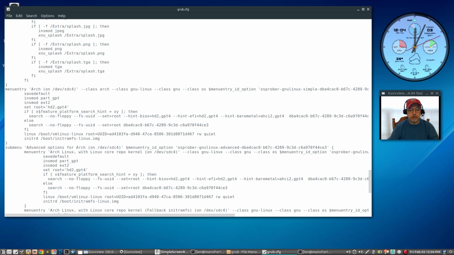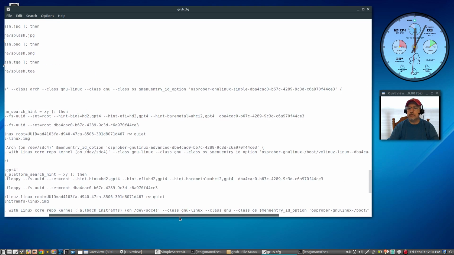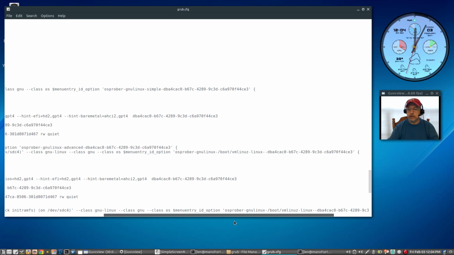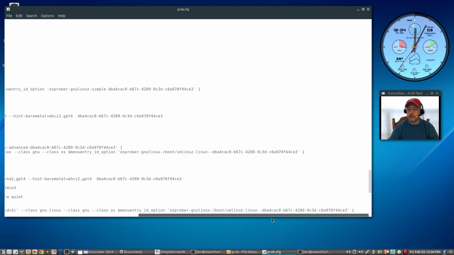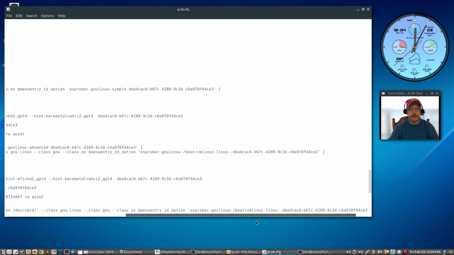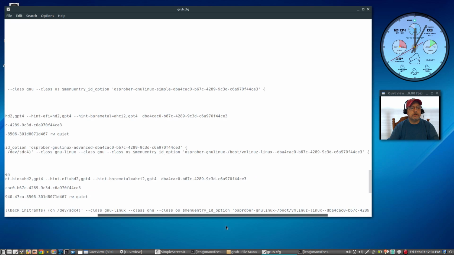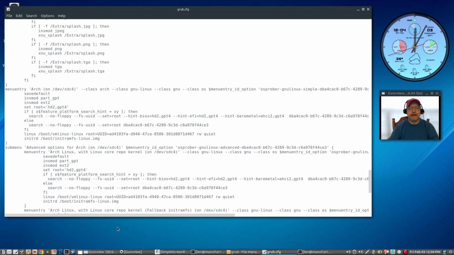If you remember the error message I had ending in 467, you need to replace that. Every entry you see under sdc4, the partition that you used for your install, needs to be replaced with the correct UUID. Make sure you scroll over because there might be some hiding, so you need this open fairly wide.